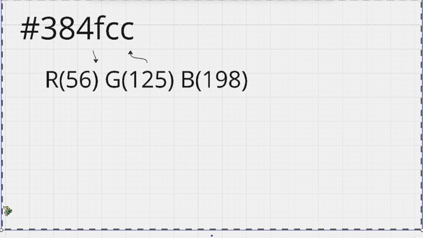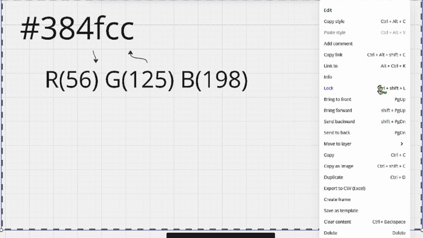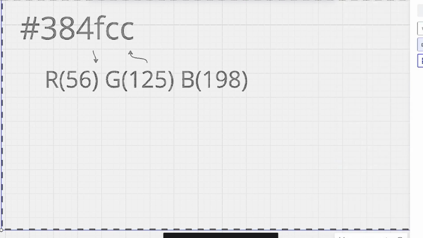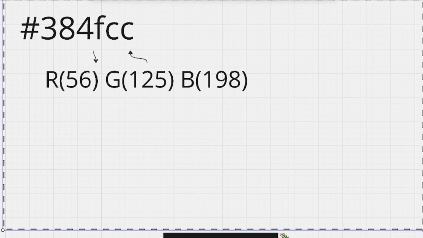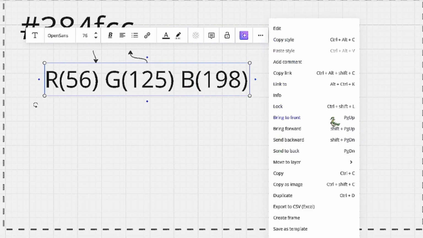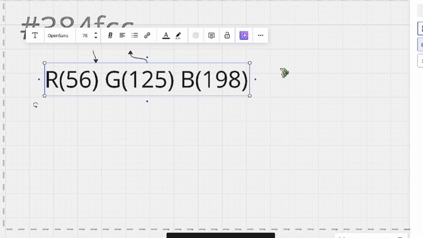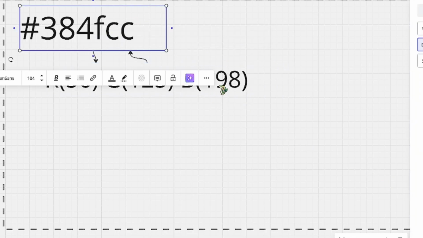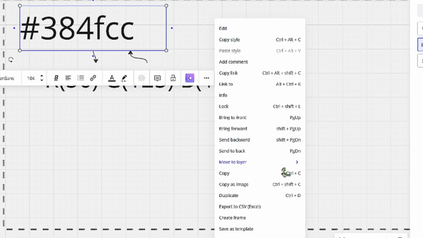Select this, move to layer Shadow Realm. Perfect. Select this, move to layer video layer.